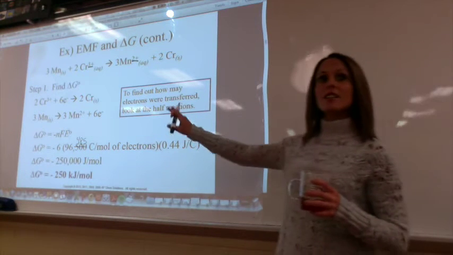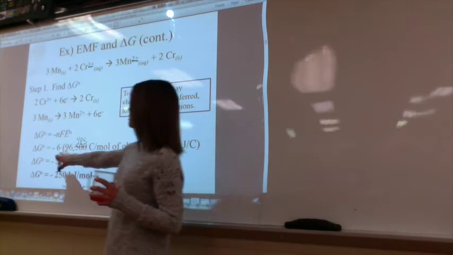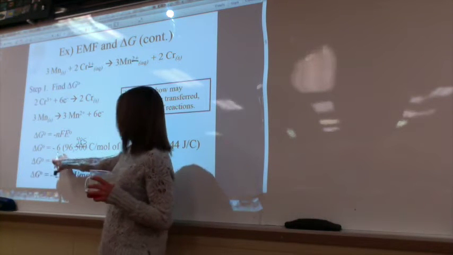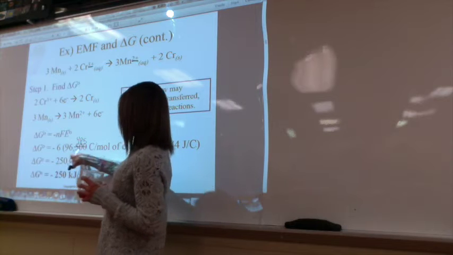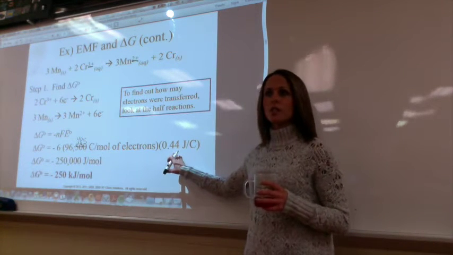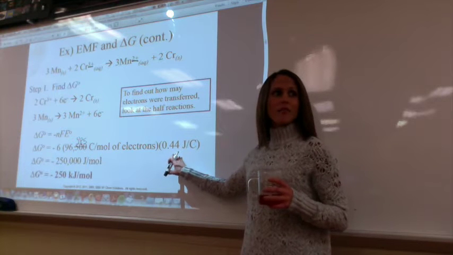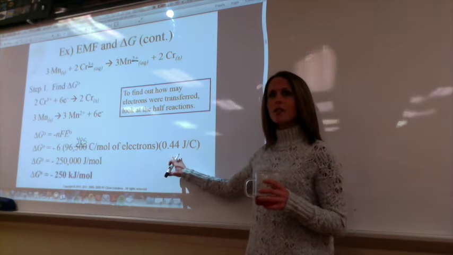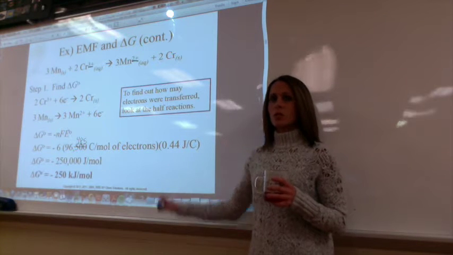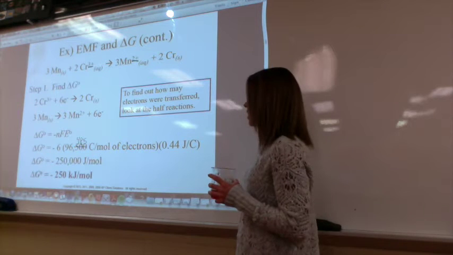Right, the 6 has unlimited sig figs, because it's an object. Electrons are actual things, right? So we don't calculate sig figs off of this. And then this one, we're going to have a lot of sig figs here. So we would use 2 sig figs from our 0.44 for voltage. I think I may have a sig fig point on this one, because that's easy to do. So just make sure that you use sig figs correctly.